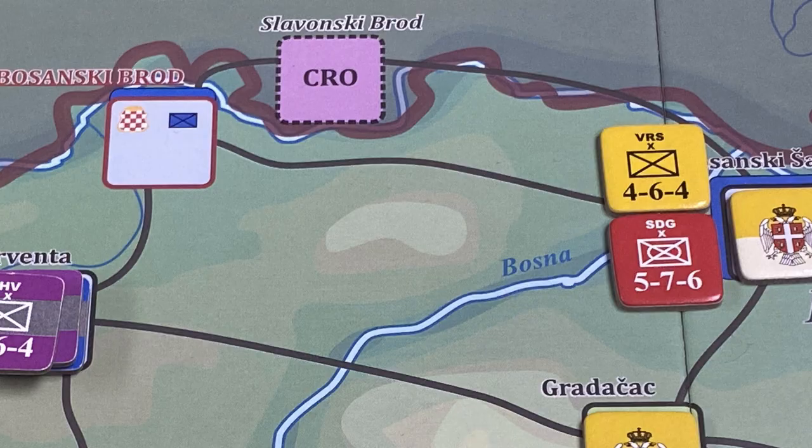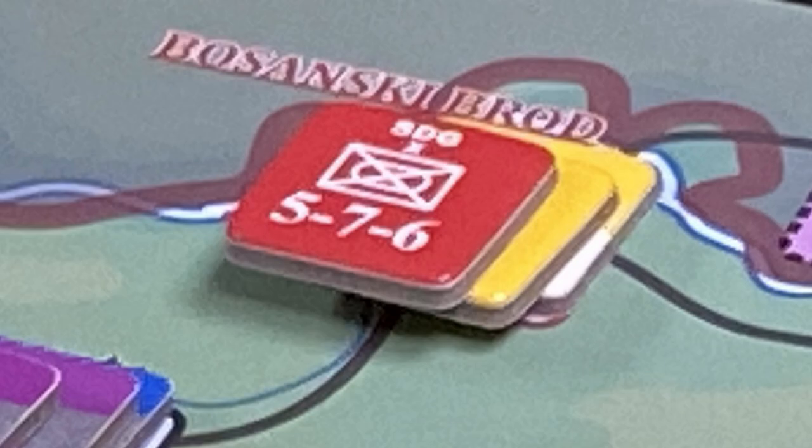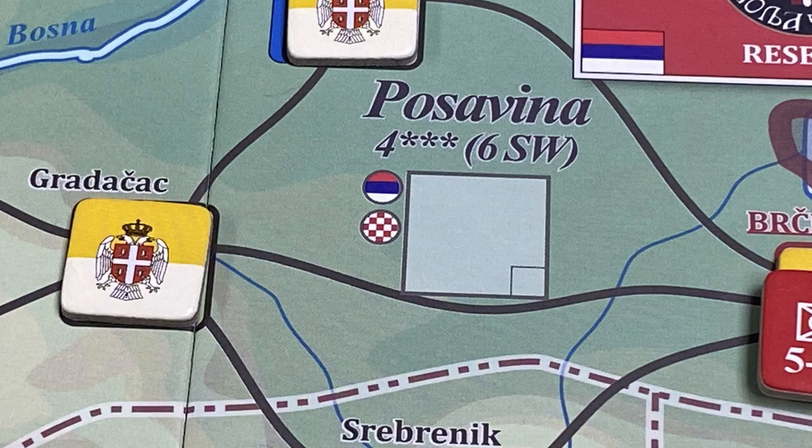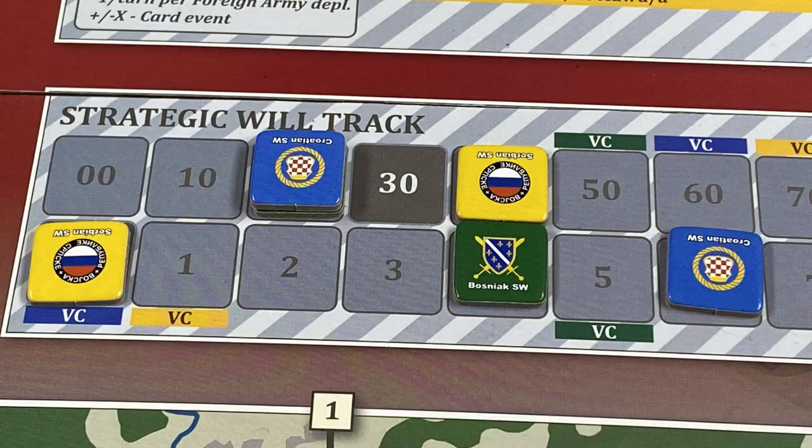When the Serbians captured Bosanski Brod, they fulfilled the condition for capturing the region of Posavina. The Serbians control all of its three key spaces, and they control more spaces than its control value of 4. Therefore, the Serbians place their region control marker on Posavina and gain 6 strategic will points.